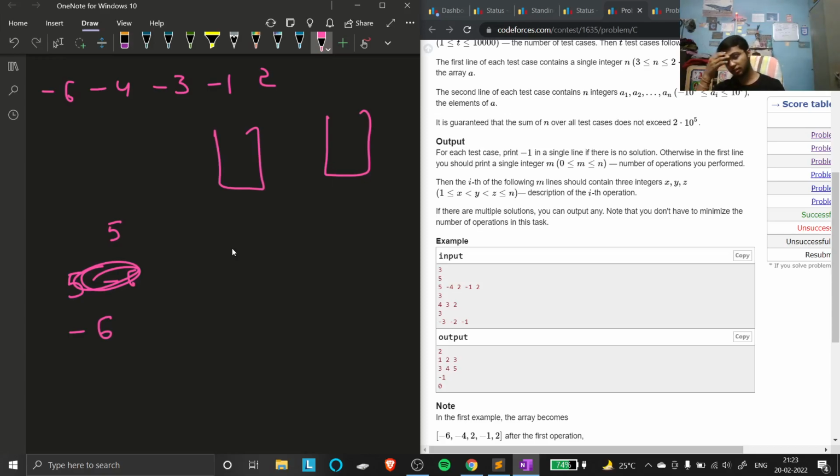This element after this, yeah. This is required essentially. Minus 4 is removed and 2 is also removed. So it will give me minus 1 and 2 plus 1.